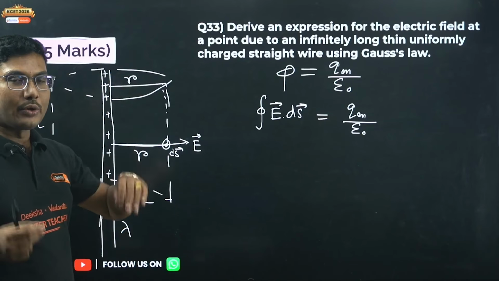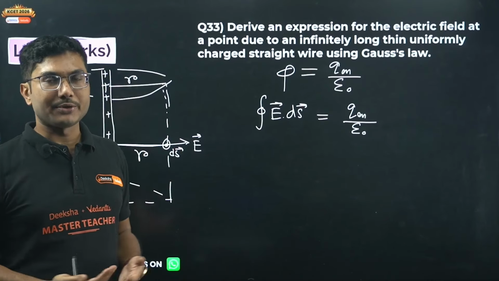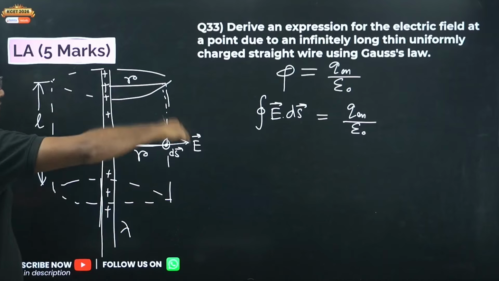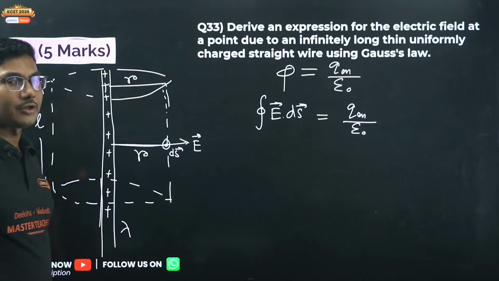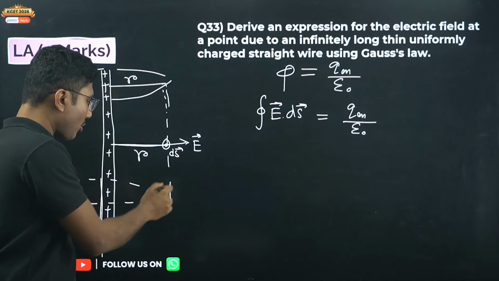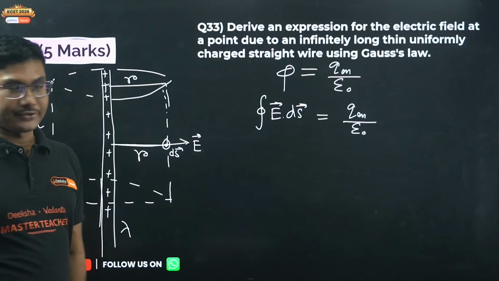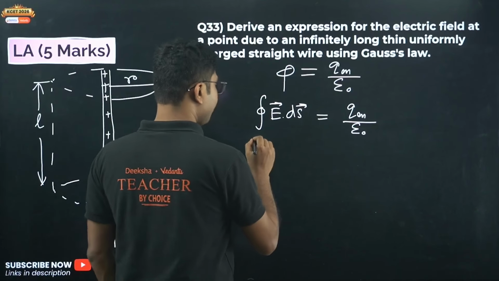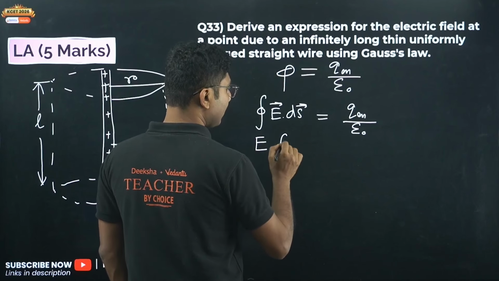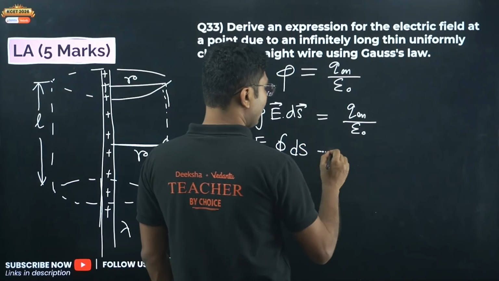So if you can find any symmetry, then the electric field will also be symmetrical. The electric field will have the same value at all points on the curved surface of the cylinder. There will be no electric field along the top flat surface and the bottom flat surface, but the electric field will always be present along the curved surface. So because of that, we can say the electric field is constant, and we can take the magnitude of the electric field outside, and then we write whatever is inside, the integral of ds, equals Q enclosed.